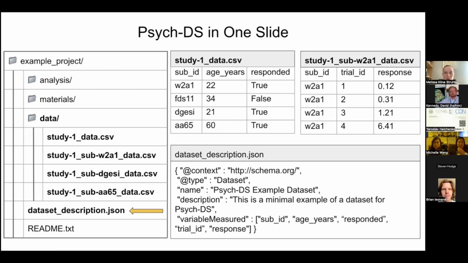And so what's critical here, and where we start getting into the validation that I think provides more power for the specification for people who are going to be using it, is that if there is a variable measured name in the metadata, then that is expected to appear somewhere in at least one of the CSVs. And conversely, if there's a header column in any of the CSVs anywhere, then that header is expected to appear in the list of variables. And we're going to throw an error if that's not the case.